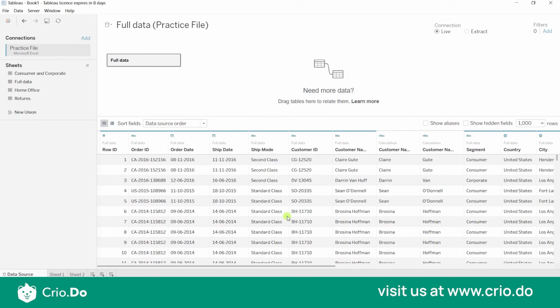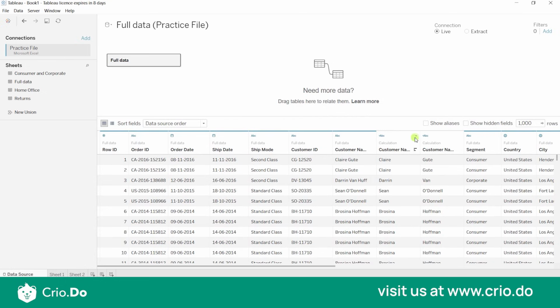Okay, it's working on it. So if you see here, Tableau has one column with the full name, and it has a calculated field. This made a calculation. Remember, we actually clicked on split. We did not do custom split. We just clicked on split. What split will do is understand that the separator is a space, and it will split up the data according to the rows it has.